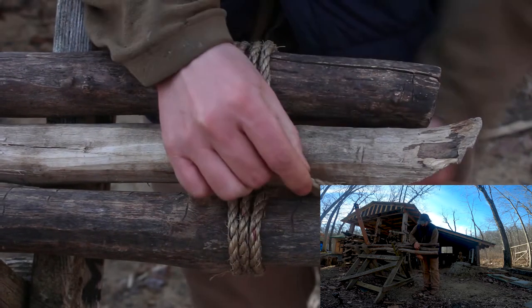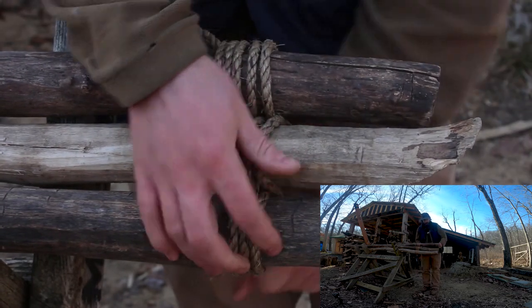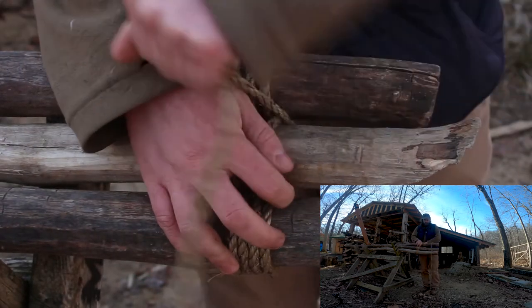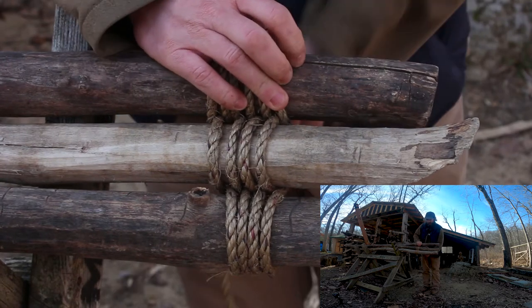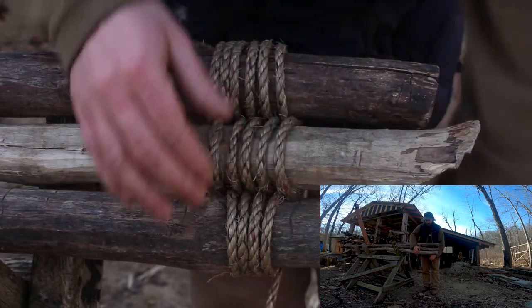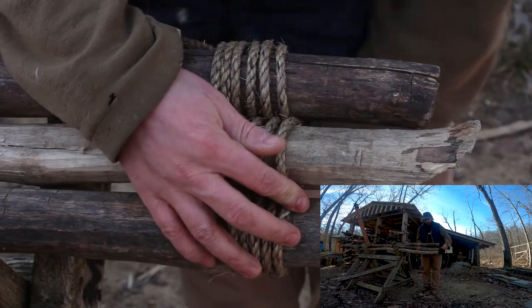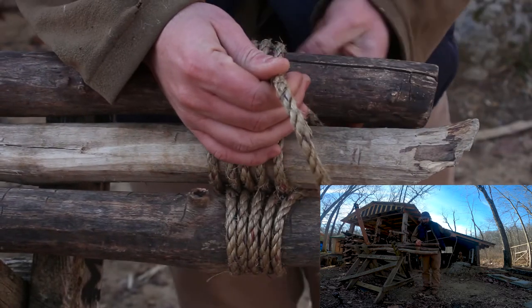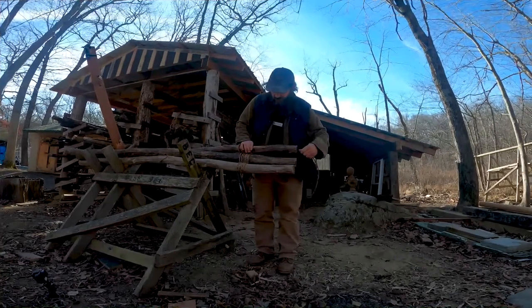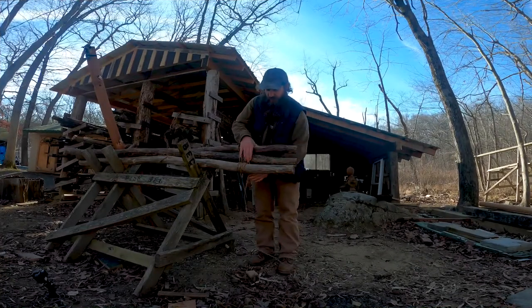Another thing worth mentioning is there are a number of different ways out there in various books and publications for how to tie this lashing. This is the way I like best, with the over-under wrapping pattern. Another very common way that isn't as good is folks just take the rope and wrap around all three. It's just a big circle, and then they do their fraps and finish up.